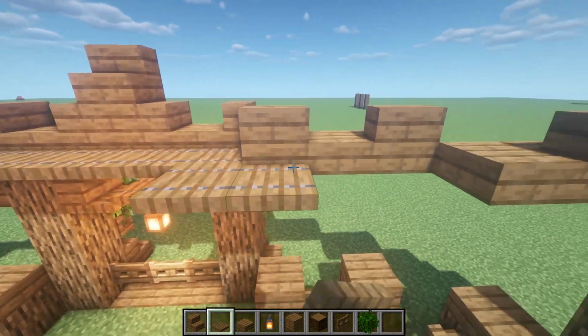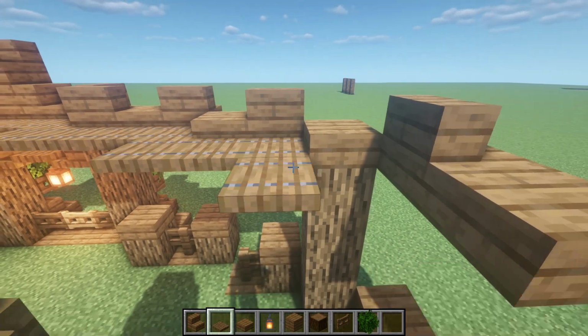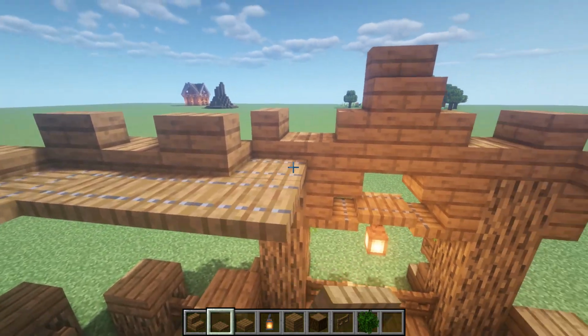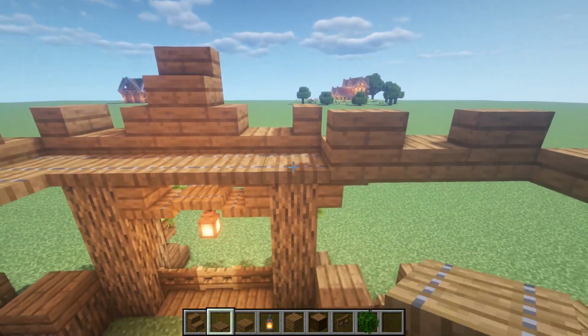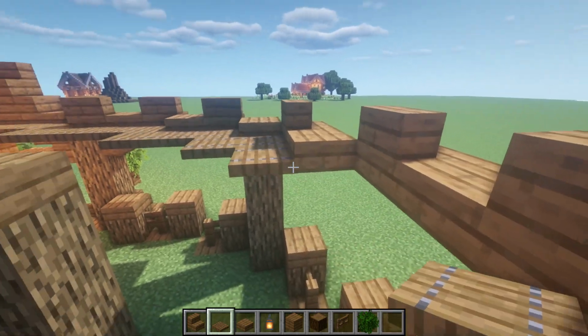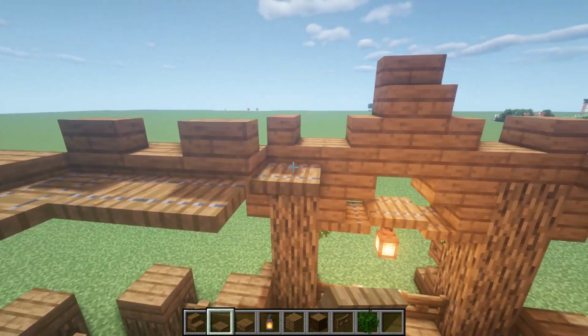So just around this top area here. You can kind of walk on it if you can get up there. So if you create a ladder or something, you can walk around on it if you want to. It's kind of up to you what you want to do with it. So if you want to add a ladder or some sort of way of getting up here, feel free to do that. Otherwise, don't worry too much about it.